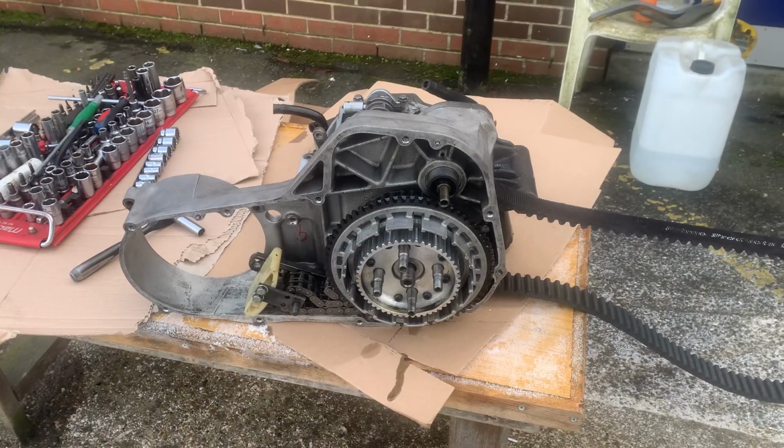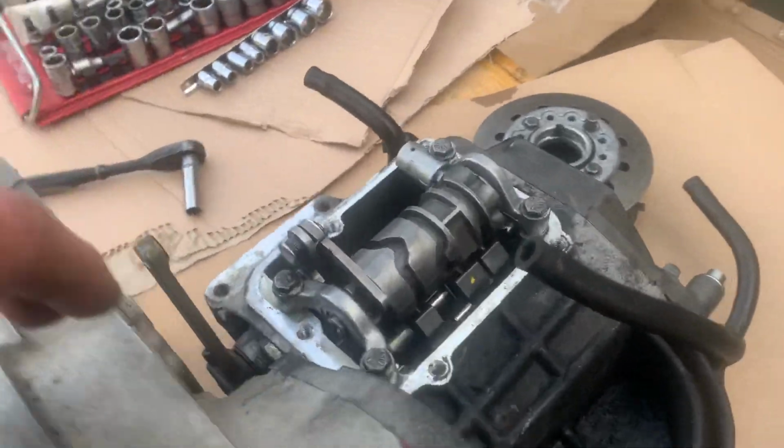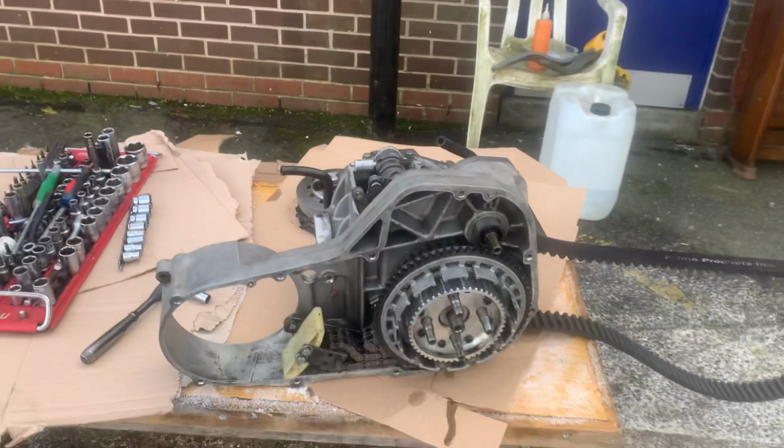But basically the new bearing will go behind the clutch, in this back case in the rear of the primary.